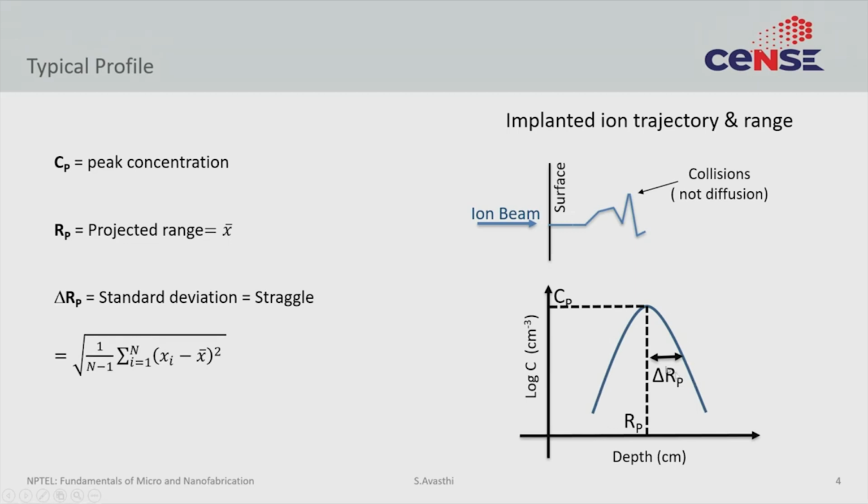Right? So, because of the very nature of the process, you actually see both halves of the Gaussian. There is a certain peak in the middle, and at that peak, whatever depth you measure is what is called the penetration depth, and then there is a maximum concentration which is called the peak concentration. The measure of how much deviation you have from the projected range, or the implanted range, is what is called delta Rp, which is also called straggle or deviation of the ion implantation. So, unlike diffusion, here the parameters to keep track of are the straggle of the implantation and the penetration depth of the implantation.